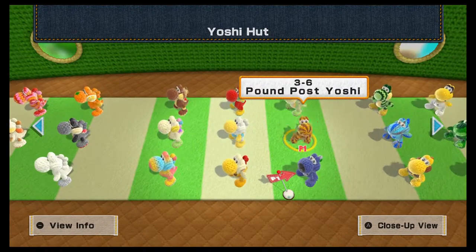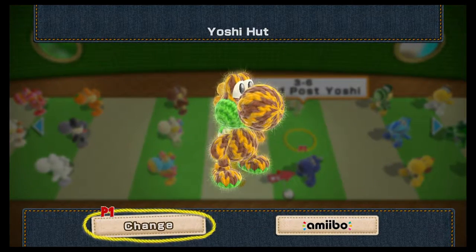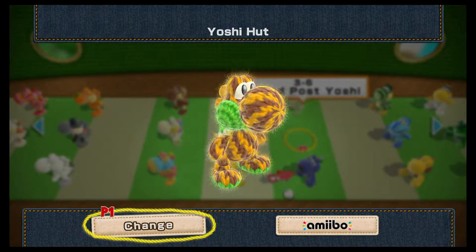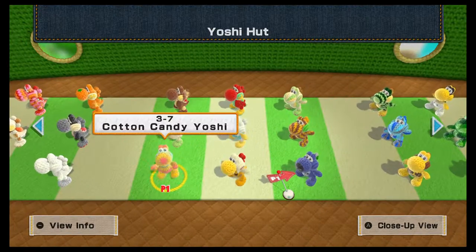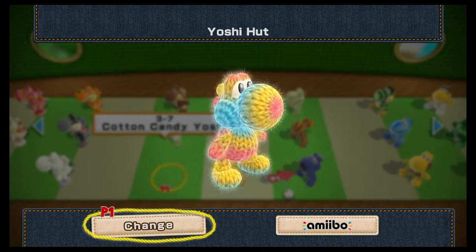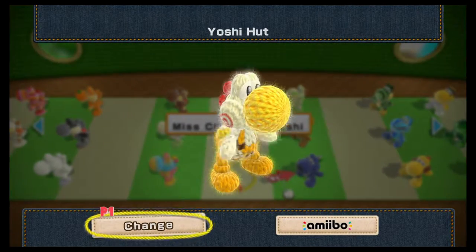Here is the pound post. Pound post is something you can burn and react when it goes down. Next is the cotton candy Yoshi. Cotton candy and a beautiful candy. Boss Yoshi, just cluck the Yoshi.